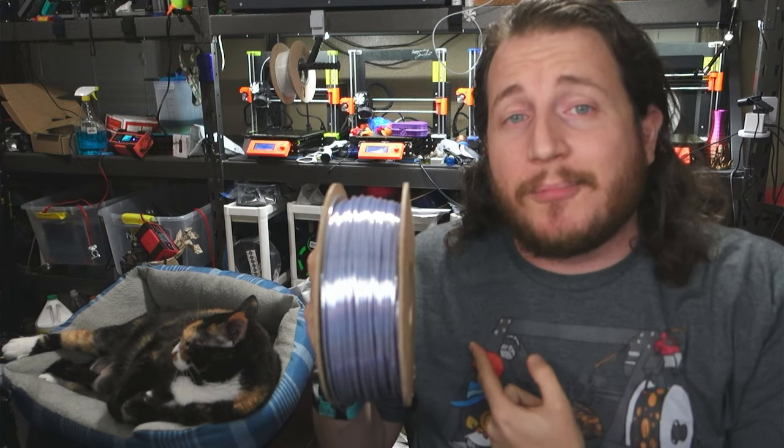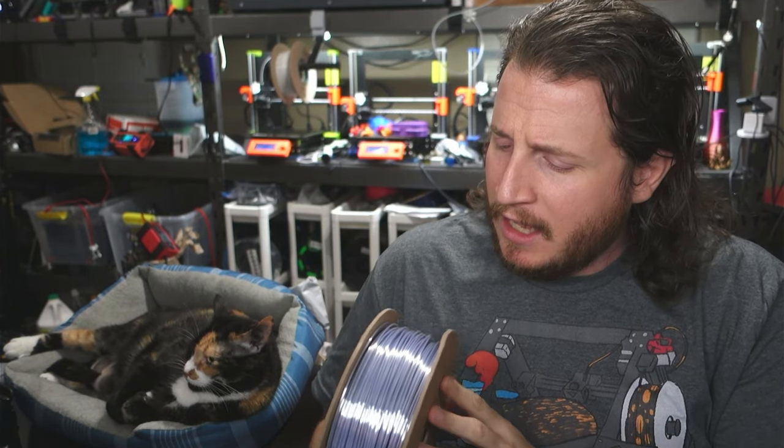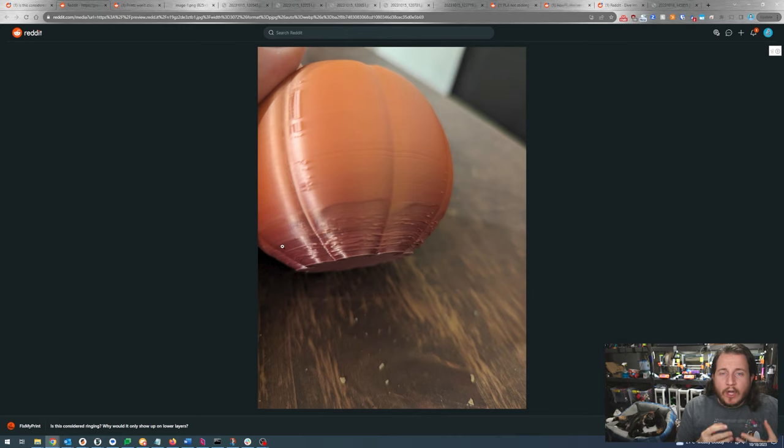If you're running very fast and you're running silk, this is pretty much expected. Silk shrinks a lot when it cools down and has a tendency to warp. When you purge silk out of your hotend, it comes out and sucks back up — that's not retraction, it's the material itself contracting. Recently I was at Printed Solid and we made some Jesse Elixir Silver. If Dave lets me choose the name I'll call it Silver Fox. We have quite a few roles and we'll be giving them away in an upcoming livestream.